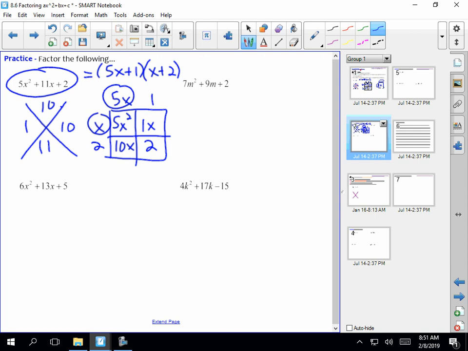Okay. Next one. So over on this side of the room, let's make sure we got what goes up here. 14. And down here, 9. So can anybody think of two numbers that multiplied equal 14, add equal 9? 2 and 7 came pretty quick with you. It seems like to me, as long as it's not the number and 1, it comes pretty quickly, right? We forget the number and 1, so just be aware of that. Don't forget the number itself and 1. But yeah, 2 and 7 work.